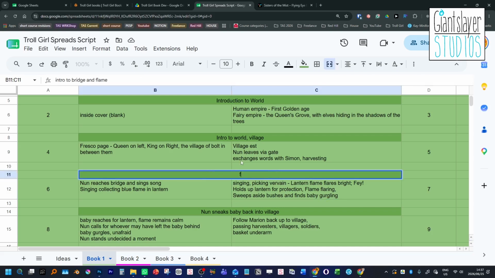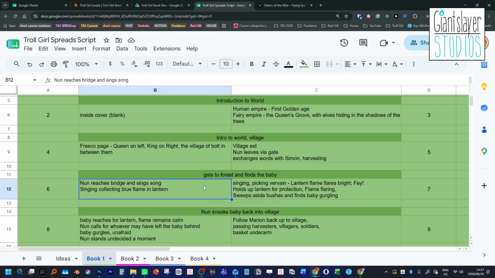I should say finds the baby, because that's the big thing that happens in this beat over here. Finds the baby. Okay, so she gets to the bridge, gets to forest, finds baby. Now maybe I've underestimated how much I'm going to need here, so maybe those two would actually be better splits. So maybe I would do an entire 2 pages just on her being very careful going through the forest, and then the next 2 pages would be about her finding the baby and all of that. But having actually drawn this out somewhere else, I know that those 2 things will fit.